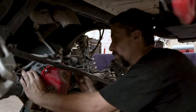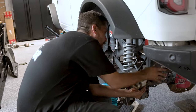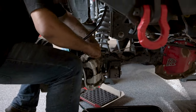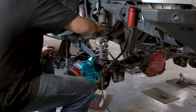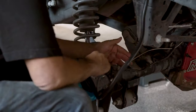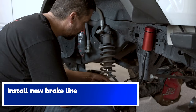So what I like to do is, before I do anything else, go ahead and do all of our rerouting and cable management. All right. We're gonna unhook our brake. There we go. All right. I'm gonna put that down in there so we're not just dealing with that. So I'm gonna cut back the tape on this to gain myself some more length on this harness. So all we're doing is gaining us some extra length to plug in the new location.